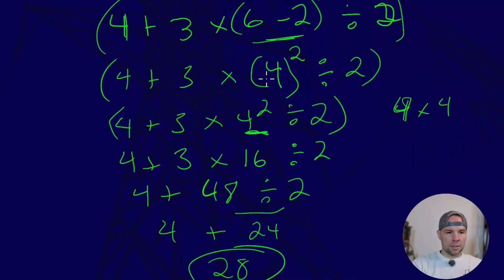If you try to do all this in your head and remember it, that's where people make the most mistakes because they leave out a number or a symbol or misorder them, and they end up getting the wrong answer because they missed a step because they tried to do it all in their head. So make sure you stay organized and write every step. Another way you can remember this is PEMDAS: Please Excuse My Dear Aunt Sally. That's how I remembered it in school. It's just a mnemonic to remember.